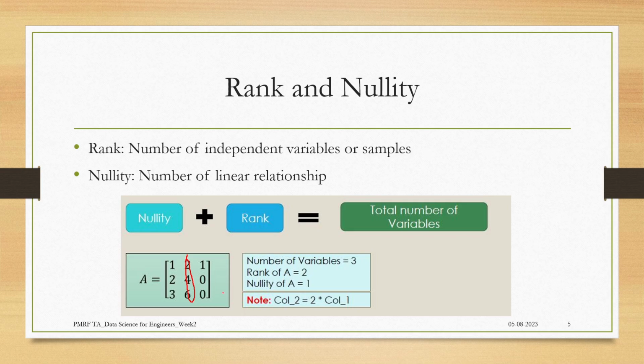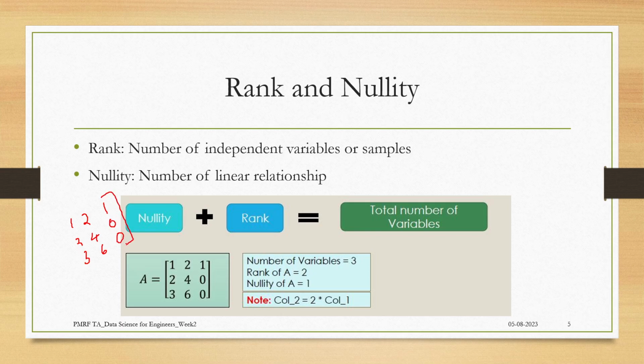So first, when you get a matrix, we will see with an example actually. Right now you can look at this one. A is given as 1, 2, 3, 2, 4, 6, 1, 0, 0.